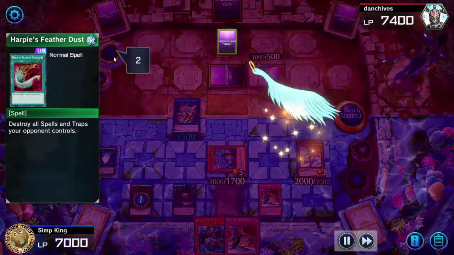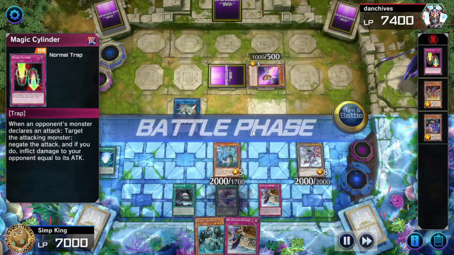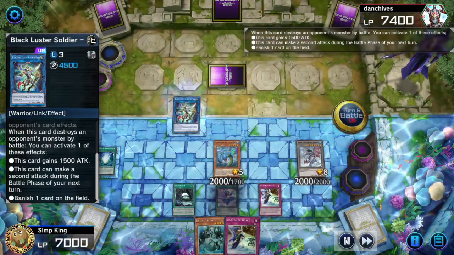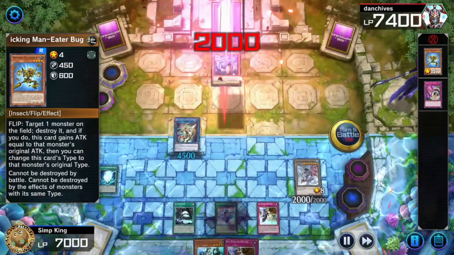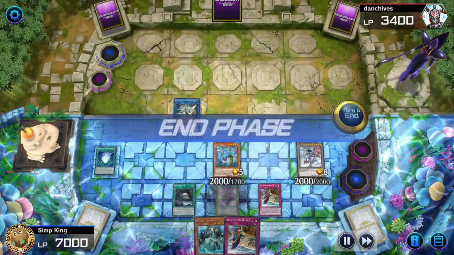Raigeki Feather Dust. Away that one little back row. What was it? Magic Cylinder. Opponent, what are you doing? Battle Wasp with Magic Cylinder. Let's banish with the Blackluster Soldier. Not taking any risks here with the mystery card. It's always Maneater Bug, and this time it actually was. It's always Maneater Bug. Let's get in for 2,000 and another 2,000.